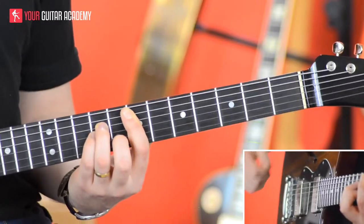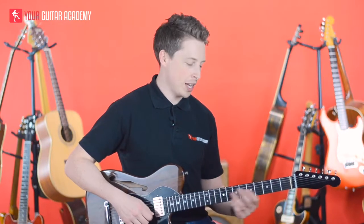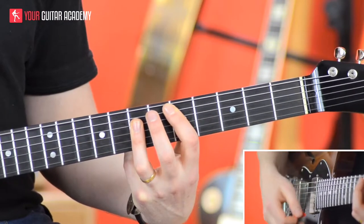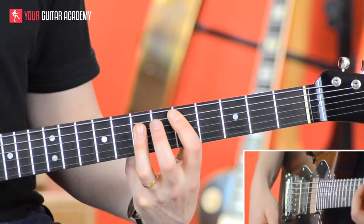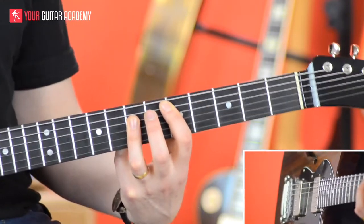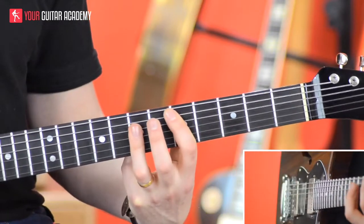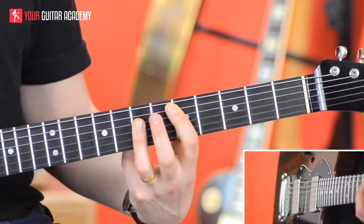Let me take you through the rhythm of all of this. We're going to start and try to do this in eighth notes. In terms of count it goes: 1 and 2 and 3 and 4 and. Your first two bars are really easy — the first bar is just 1 and 2 and. We change on the 'and', so this is like a push — we deliberately change on an upstroke. Then the second bar is just totally empty: 3 and 4 and 1 and 2 and 3 and 4 and — so nothing there at all.